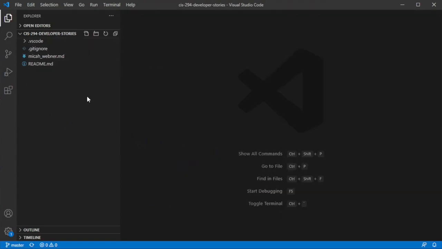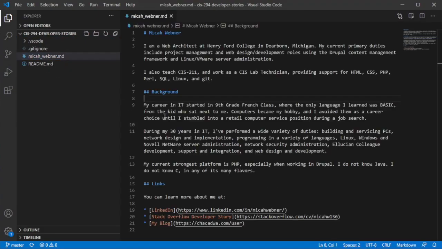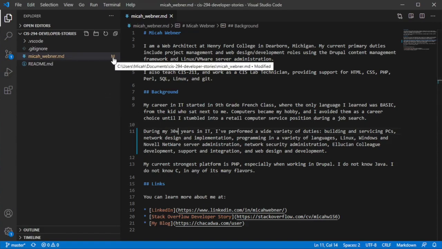One thing I didn't point out, but you may have seen it as it went by: even if you're not in the source control tab and you're here in the Explorer tab, the Files tab, if you make a change to the files and save them, you should see that even in this display, it shows an M if the file's been modified.